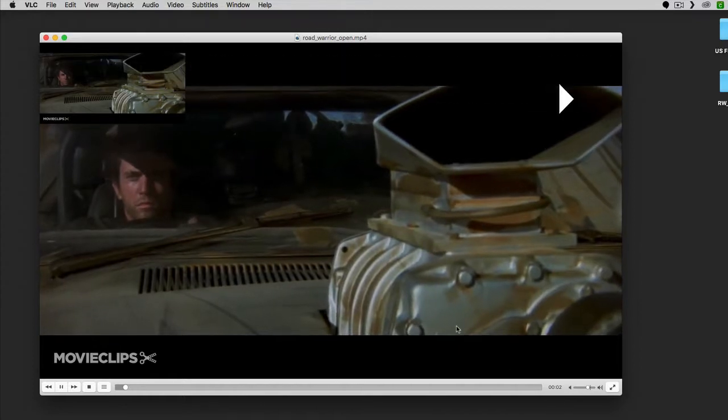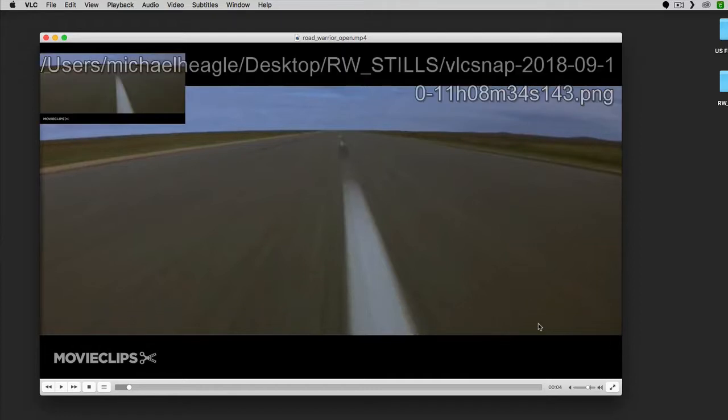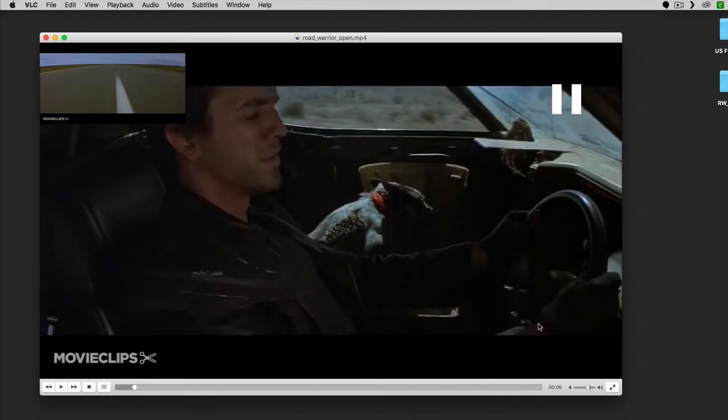And I'll just hit the pause button, which is the space bar, to advance to the next one and do the same thing. Then the shot cuts to a bit of landscape there, showing us in the question answer, what is he doing? Where is he going? He's going down a road. What's he looking at? He's looking at a long and empty Australian highway. So I'm going to hit Command S there, and we get a cut.